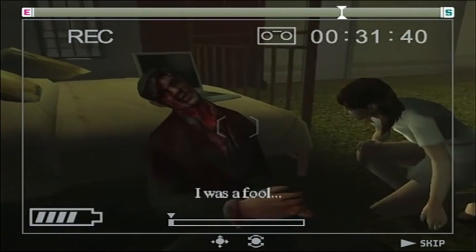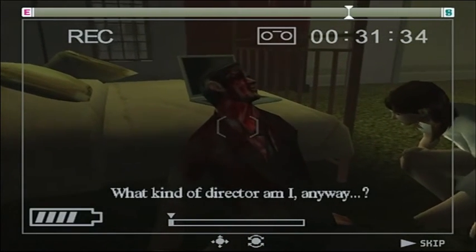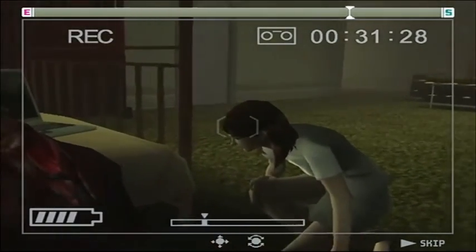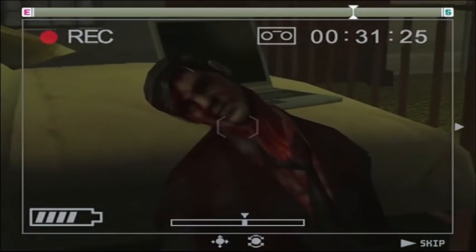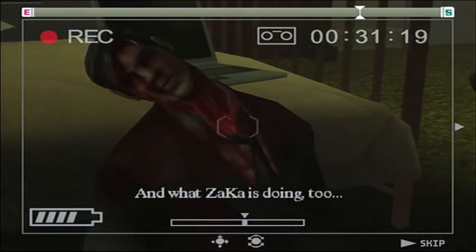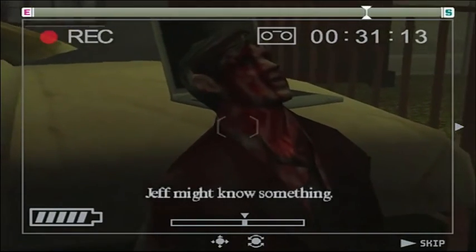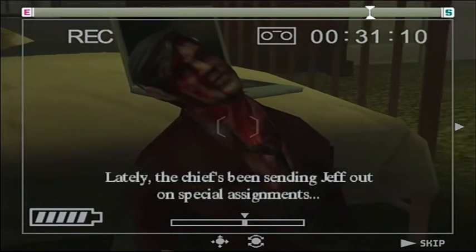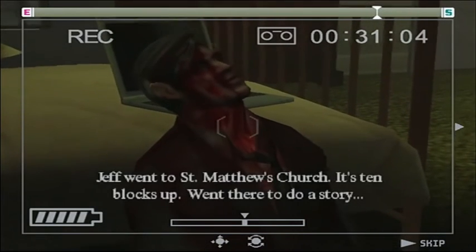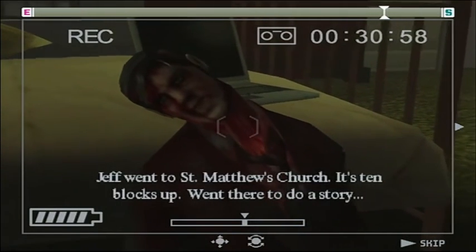I was a fool. I let my whole team get killed. What kind of director am I, anyway? Shh! Don't talk anymore. It's all too strange. What's happening here in Chicago? And what is Zaka doing, too? I don't know the details, but Jeff might know something. Lately, the chief's been sending Jeff out on special assignments. Jeff went to St. Matthew's Church. It's 10 blocks up. Went there to do a story.